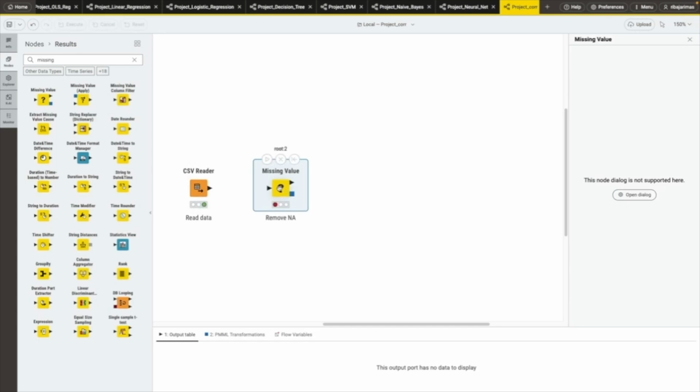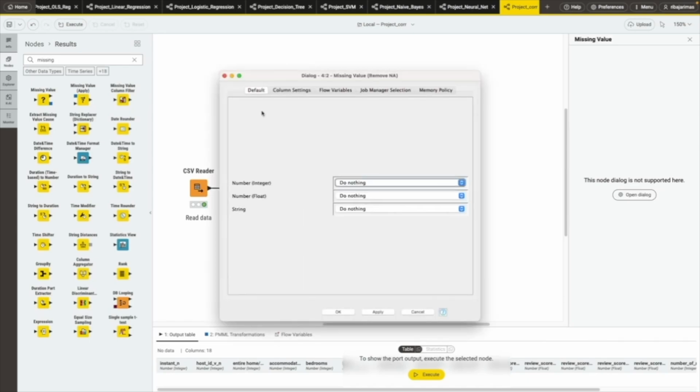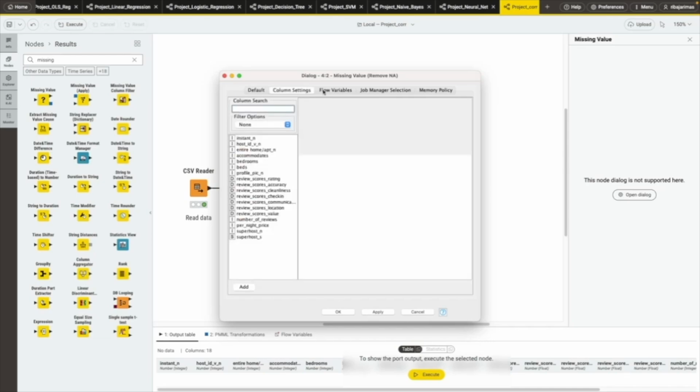All right, so again, right click, configure, and it shows you that the dialog cannot be opened for the following reason: there are no columns. The reason is that at this moment it is not connected to your data. To connect it to your data, we have to connect it back to our reader. Simply drag this arrow, connect it to the endpoint here, and this is how we make a connection between nodes. Simply connect the arrows. Now you can right click again, click configure, and see the column settings and other information.